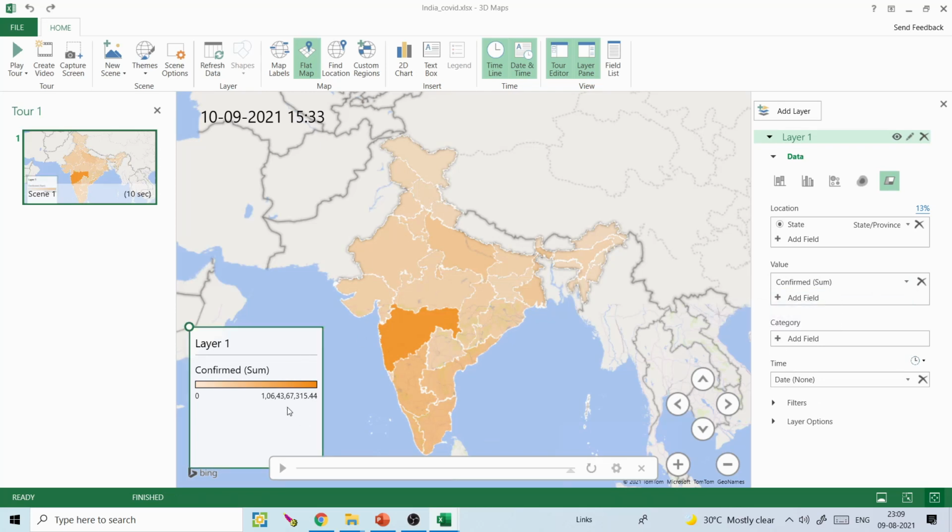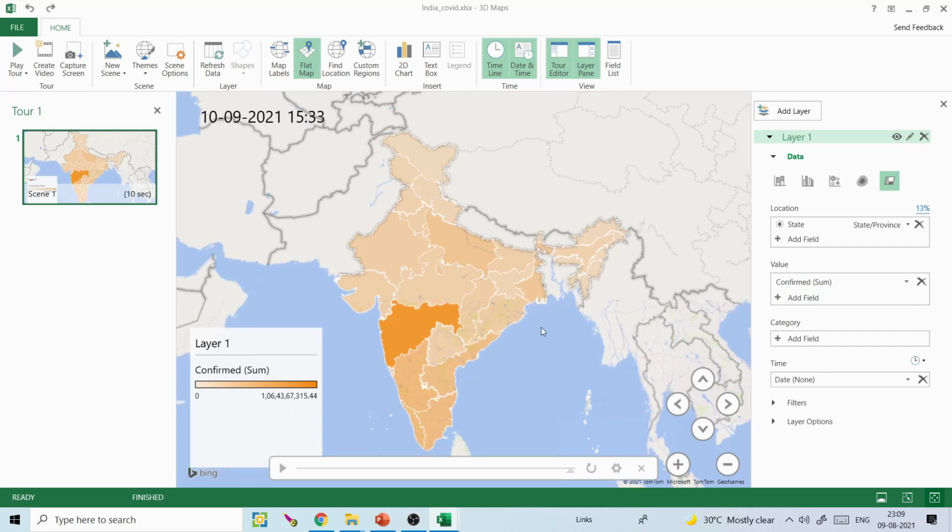So in your case, if you have daily data, like on 30th, the number of cases on 31st, on first, on second, then it will create a sum. That depends on you. You want sum, you want average, count, whatever you want. In my case, data is already cumulative, so it will not show the right number. I will show you on another data, but let me first show you how it works.